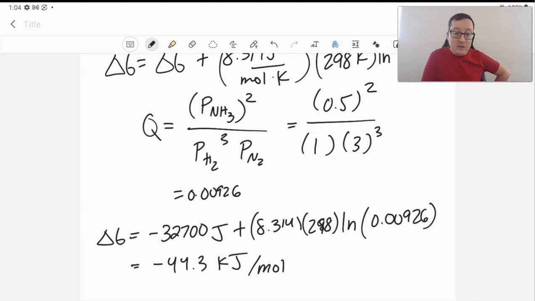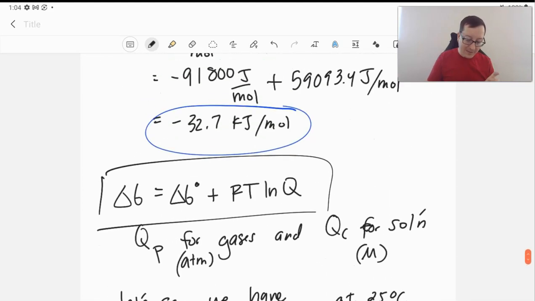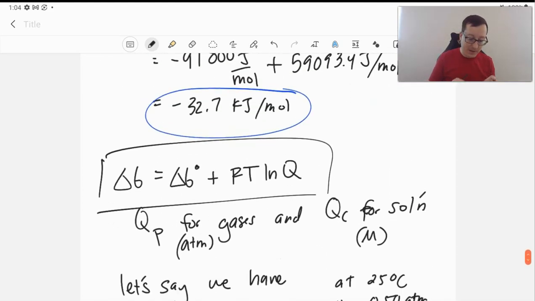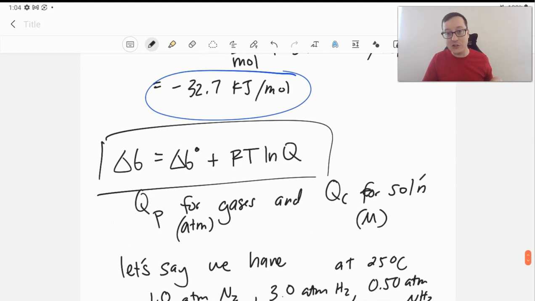So we can use this to calculate the Gibbs free energy and what's going to be spontaneous or not at any conditions given for whatever reaction we have. So very useful. We can calculate delta G naught, the standard delta G, by using one of two methods. Either look in the back of the book for 25 degrees Celsius, or we need to calculate it using delta H minus T delta S for any temperature. Once we have that, we're going to use this relationship here to evaluate non-standard conditions.